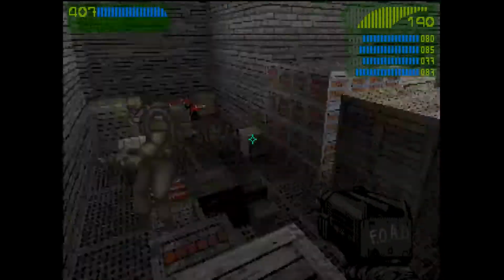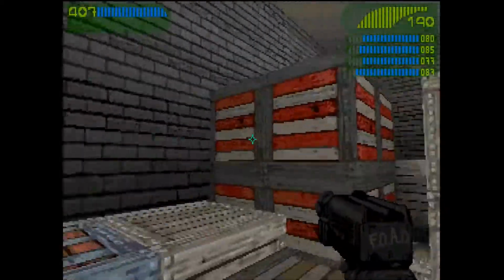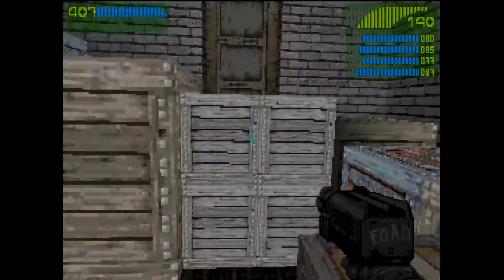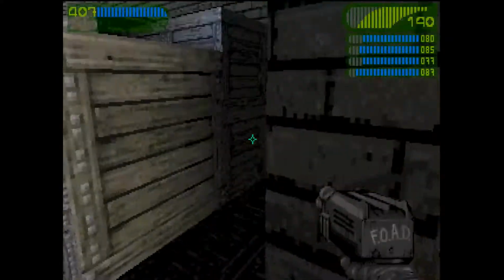Right, now here, I'm going to be surprised if they all manage to make it over this jumping puzzle. Nope. Nope. They're not. They're stuck over that side now. Hopefully there's no zombies over there, otherwise they'll be dead.